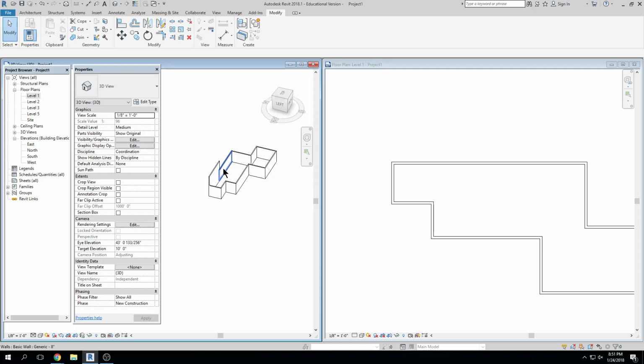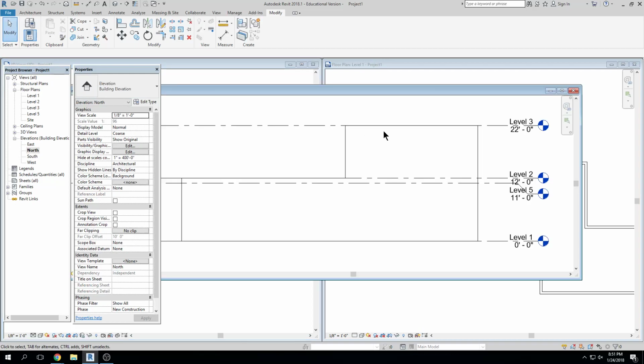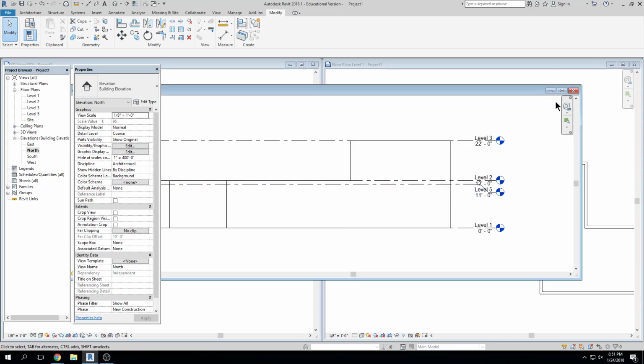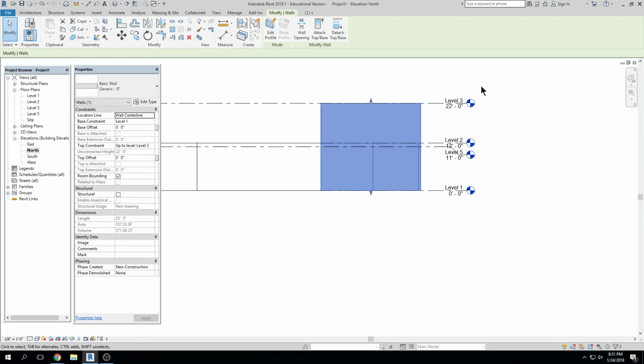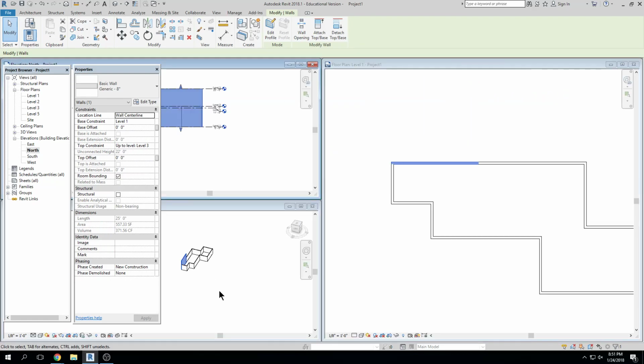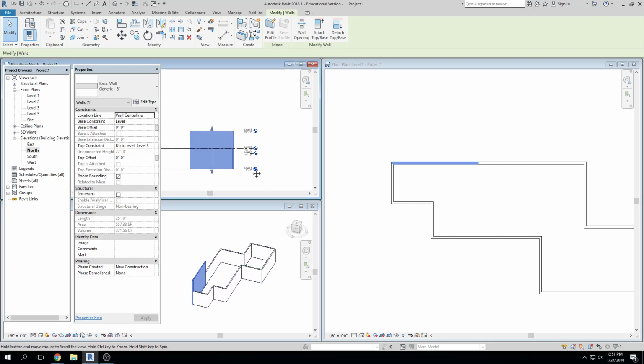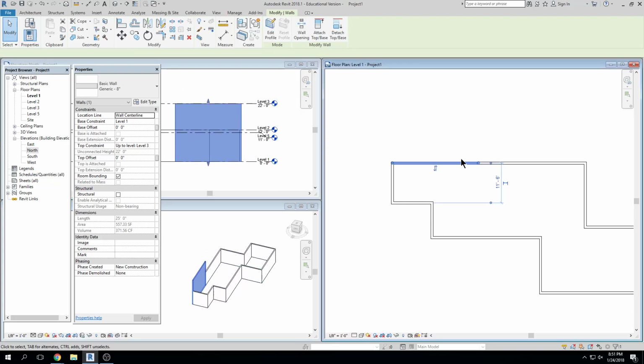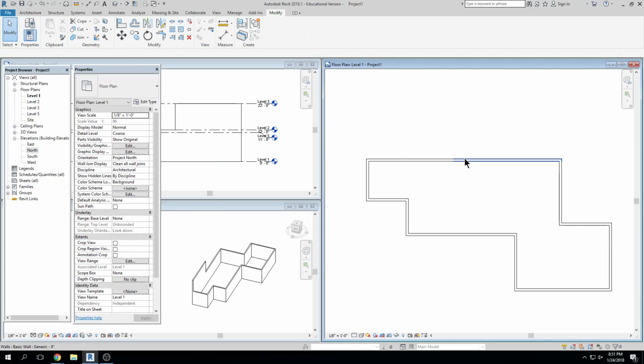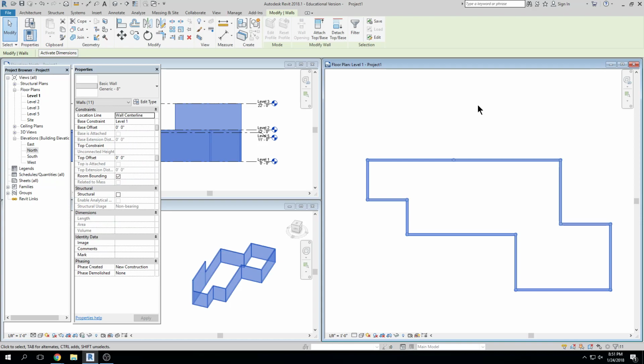All right. So let's look at walls, and how we're going to define these a little bit better. I'm going to go to a north elevation here. We've defined, let's call this our exterior wall. I've got my good old 3D model here, my elevation, and my floor plan. If I go to my floor plan, I hover and press Tab, click, and select all of the walls, and we'll call these our exterior walls.